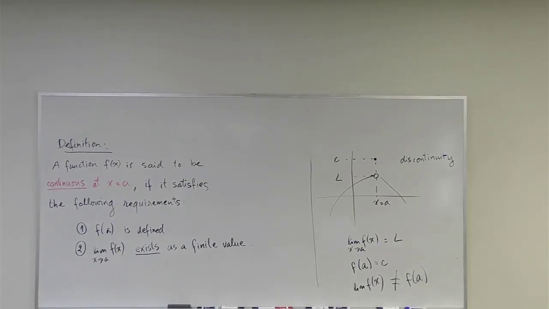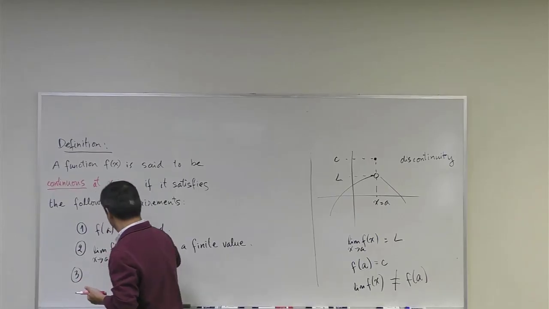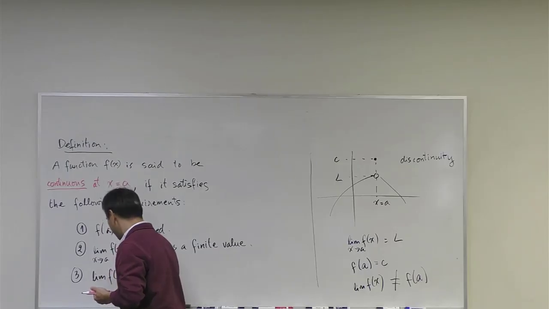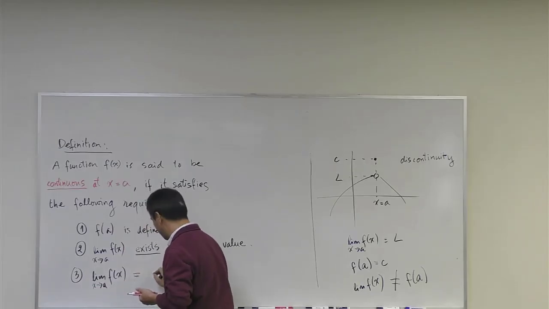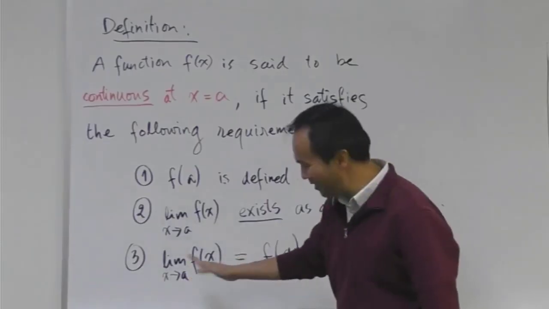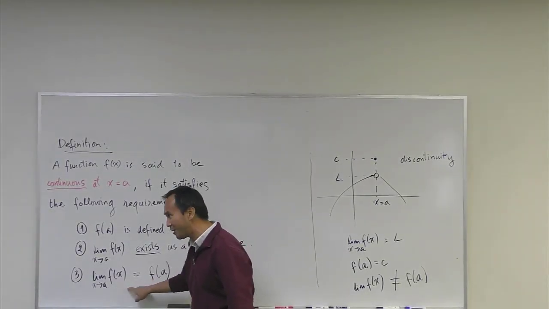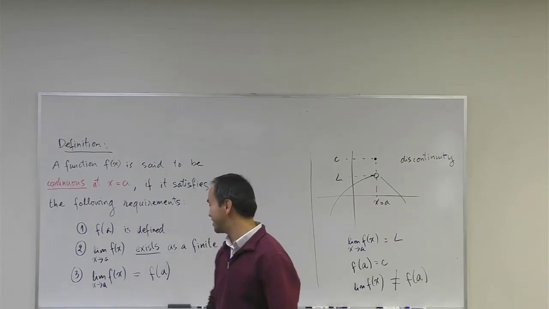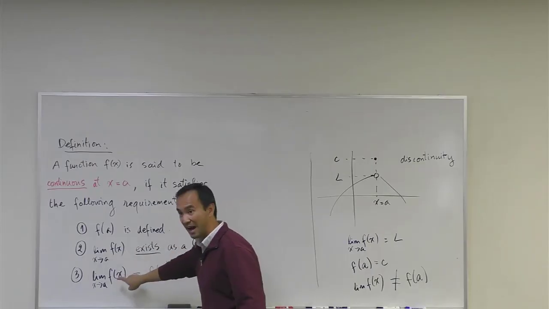That's requirement number two. The third requirement that's really important is that once both of these are satisfied, the limit, even though it exists and is finite, has to be equal to the function value when you substitute. Think back at what I've always been saying: the first day I introduced taking limits, I was always yelling that it's not the same as substituting the values in. Because there are quite many instances where substituting in won't work, because the function may be undefined, but you may still have a limit right there.